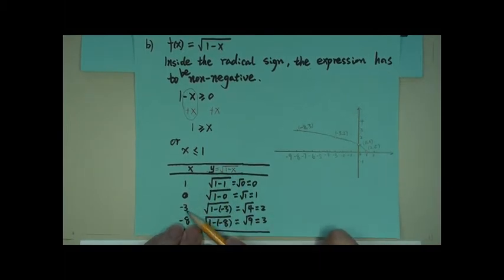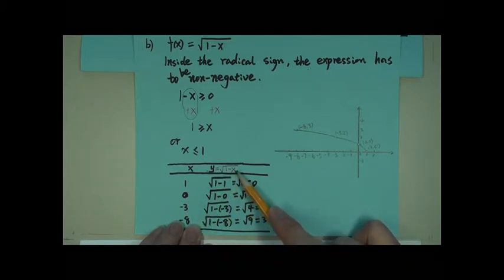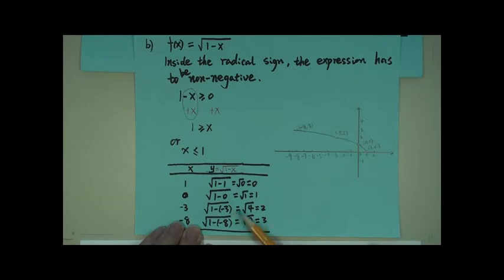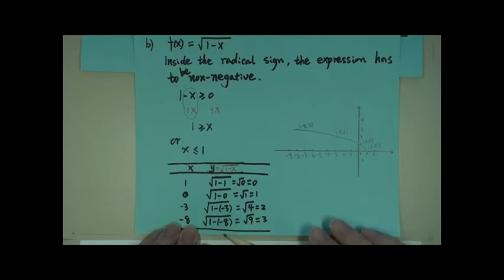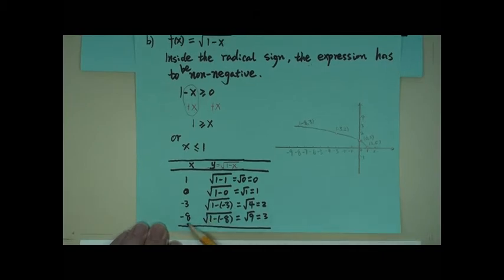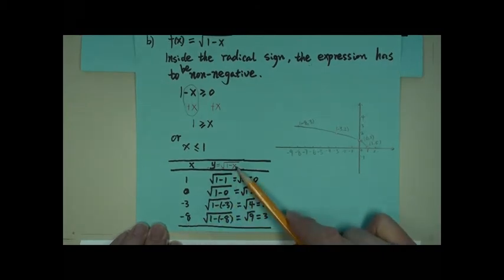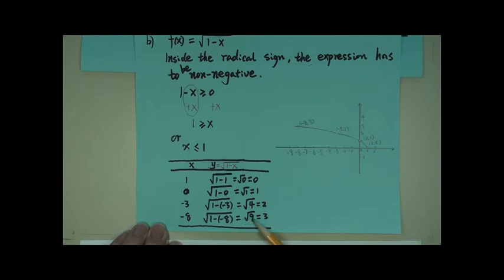You may choose -3. 1 minus -3 is +4. Negative is going to be positive. Okay, so 1 plus 3 is 4. Choose radical sign. Radical 4 is 2. So you have a -3 and 2 is another point. Similarly, you can input -8 here, and 1 minus -8 is +9. Radical 9 is 3. So you have a -8, 3, the fourth point.